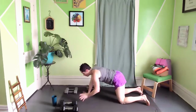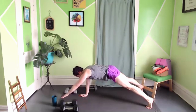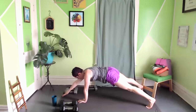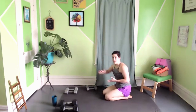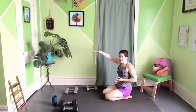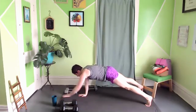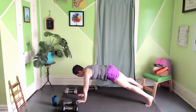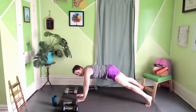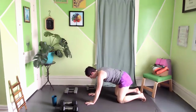If you feel like the hips are wobbling too much, widen out your feet, bigger foundation. When you reach forward, don't let the body weight come forward with you. It's just the arm that's finding that extension. 10 seconds, stay with it, come on. Stay for 3, stay for 2, quick break.